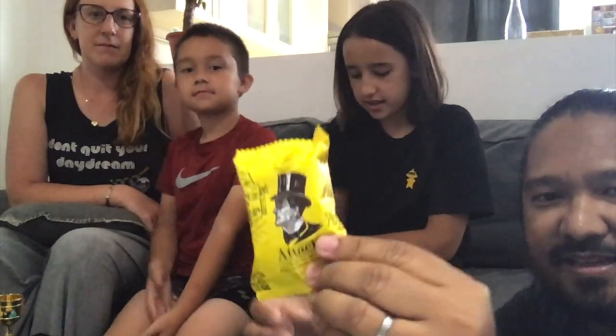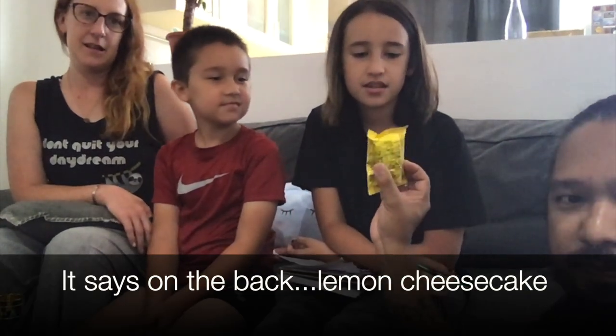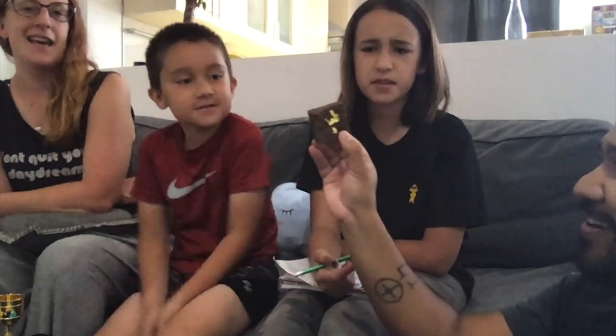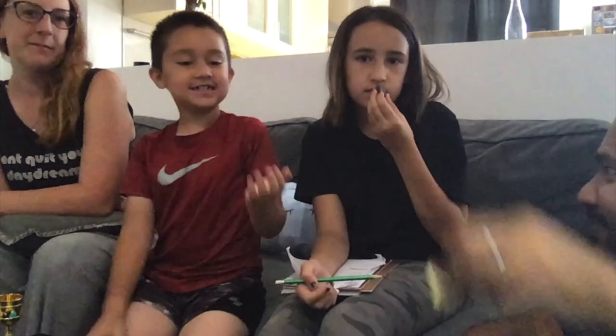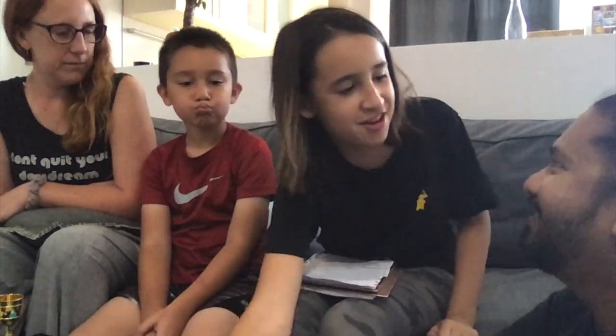The first one we're going to try is called... it's lemon! It's a lemon cheesecake. Look on the back — there's this fancy cafe. We're going to open it right now; I've never even seen what the inside is like. Chocolate lemon cheesecake — we're gonna cut it. I think we're gonna be bouncing off the walls after this! It's not good. What's your score? Zero. Okay, two... one... same here, one.